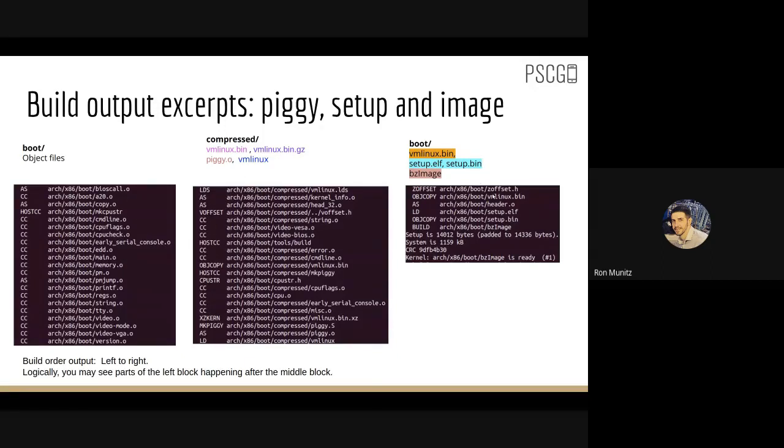setup.elf that will later be setup.bin. So we see now that there is LD setup.elf and objcopy to setup.bin, and build, which is another building script, build the bzImage and combines both of them and puts also some offsets and CRCs, all right? And in the middle part, we see the creation of the linker script. LDS means creation of the output directory linker script from the input directory linker script that has almost the same path with the dot capital S at the end.